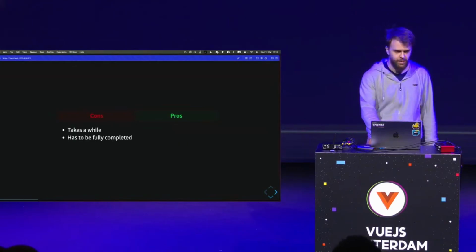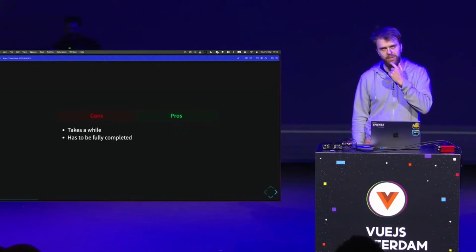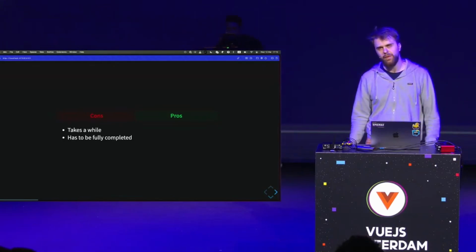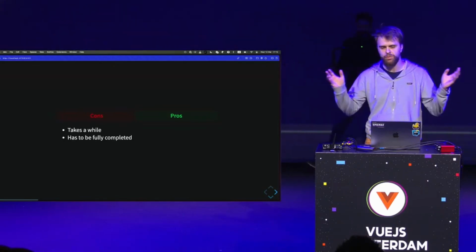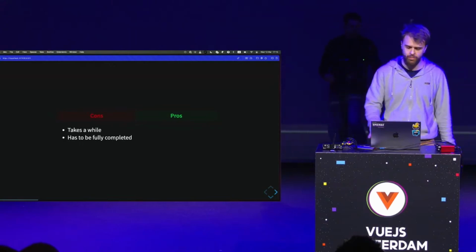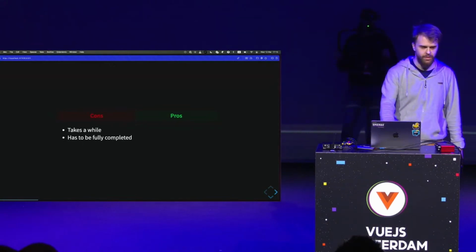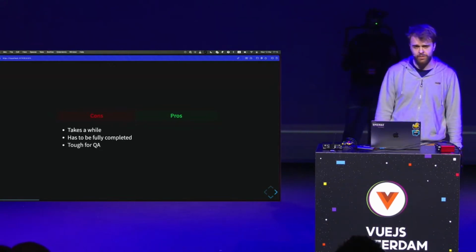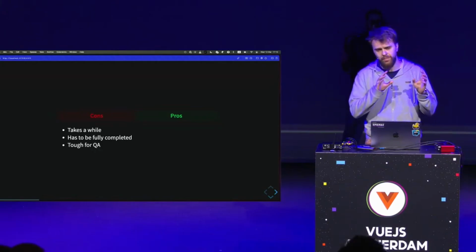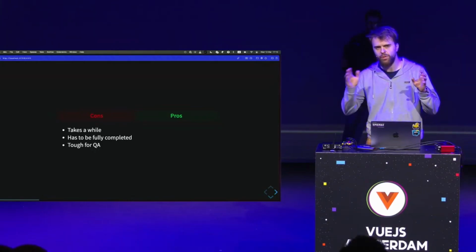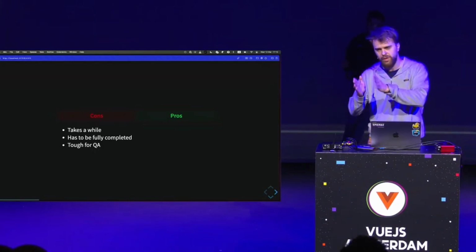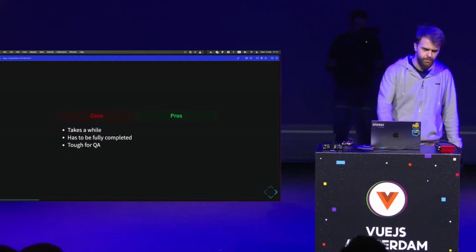You have to do everything at once. That might not be ideal, because there could be parts of your application that are no priority, maybe one client is using it. It's also pretty tough for QA, because QA has to go through the whole application after it's done. So it's also a big staggered effort for them.